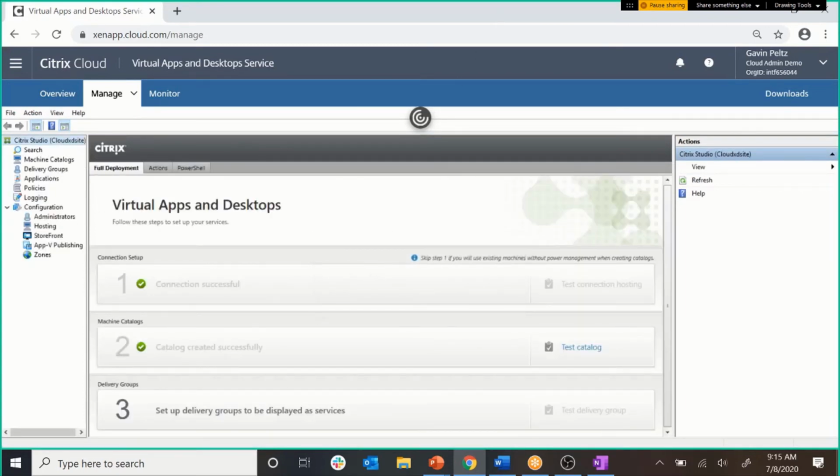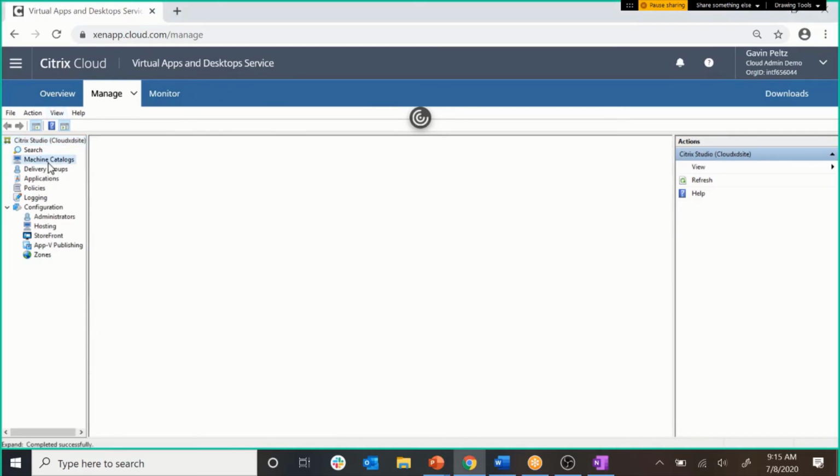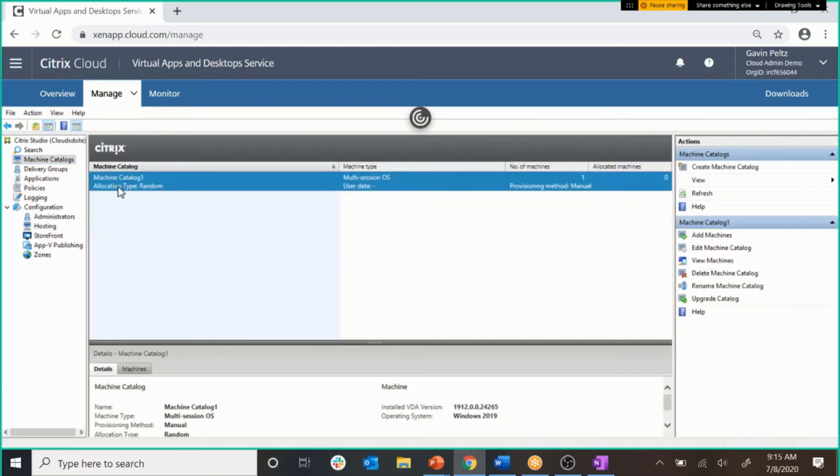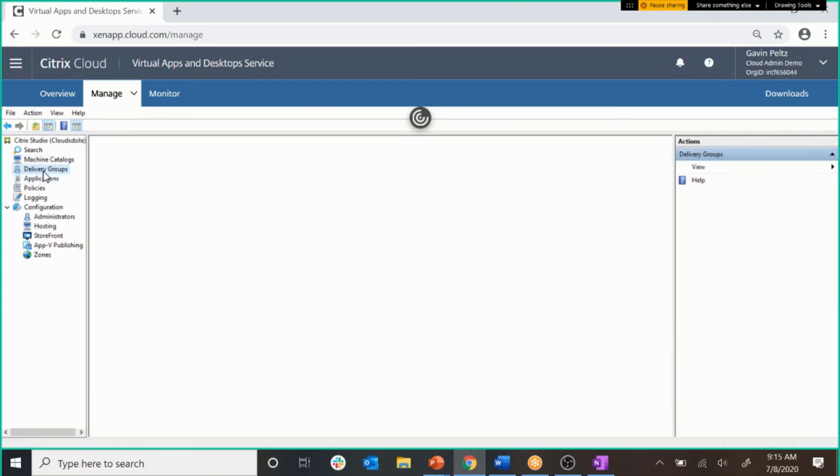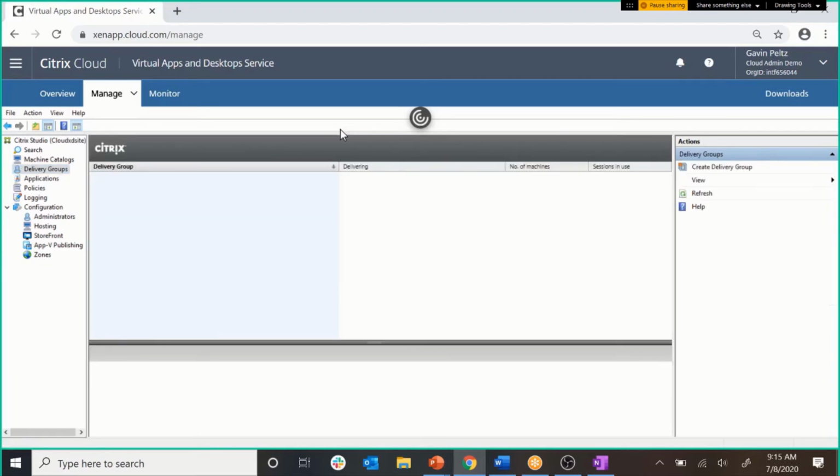As you can see, you still have machine catalogs, which are a collection of virtual machines that are managed as a single entity. So as you can see, we'll have one created here. And then you also have delivery groups, which essentially specify which users can use those machines and the applications that are available on those machines.